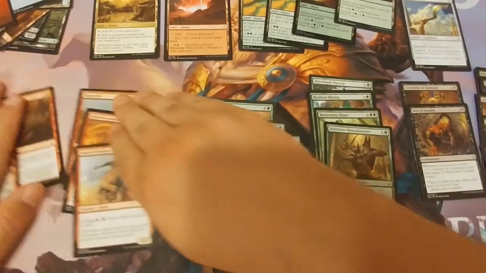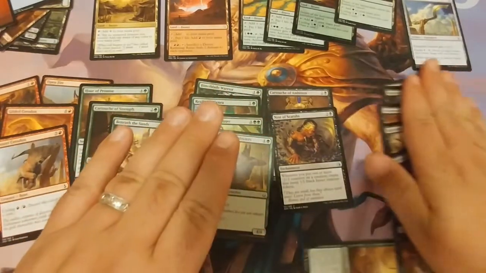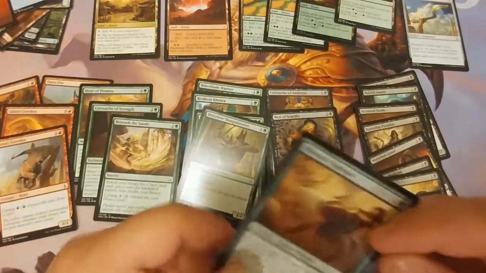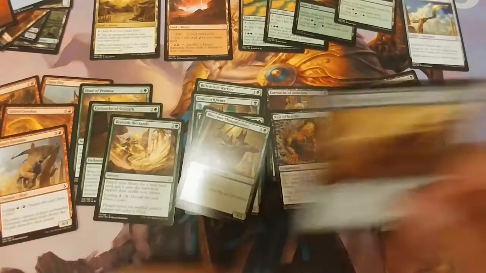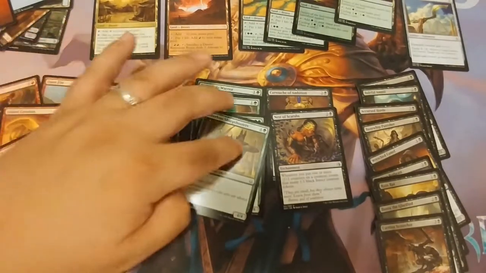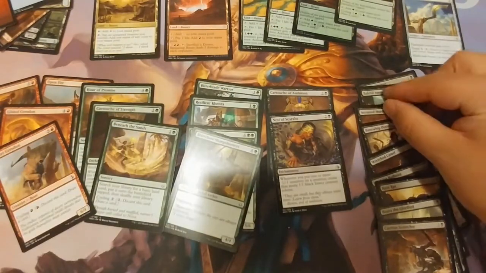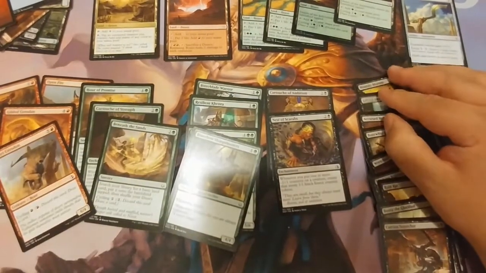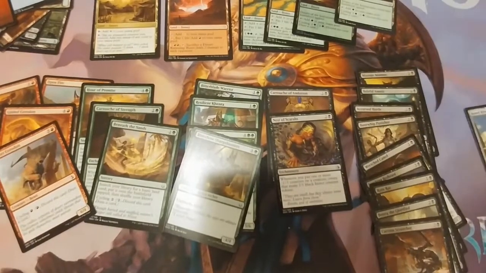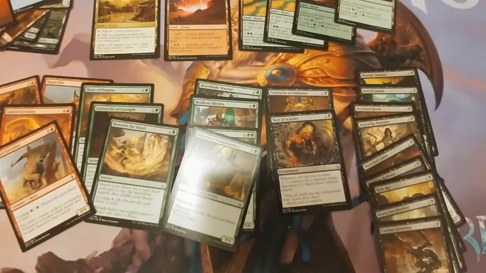So I just realized you guys can't see where my black is on the board here. So for now, I'm going to take that out. We're going to see. So that leaves us with 2, 4, 6, 8, 10, 12, 14, 16, 18, 20, 22, 24, 25. So more than likely then I'm not going to play the Honed Kopesh.